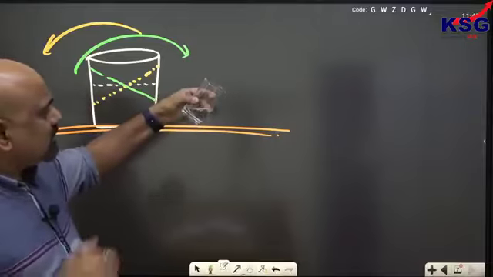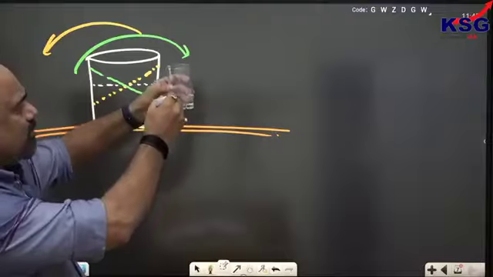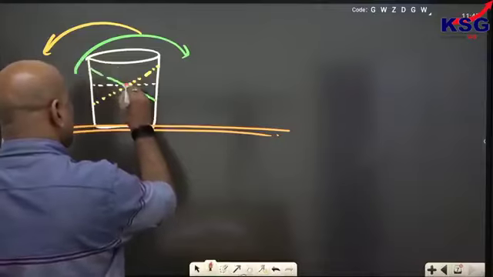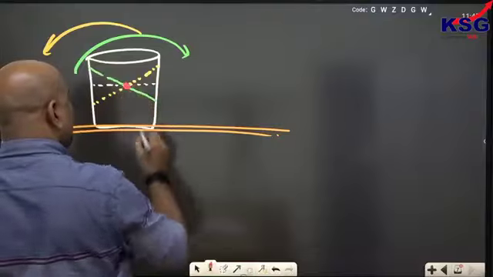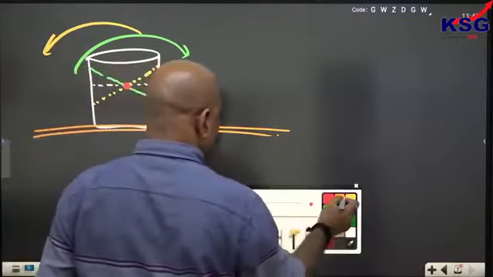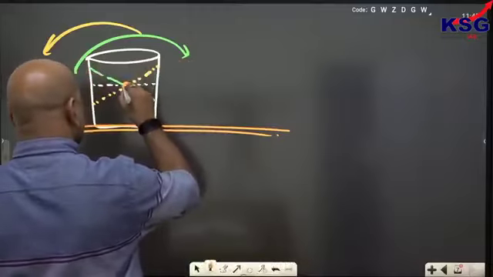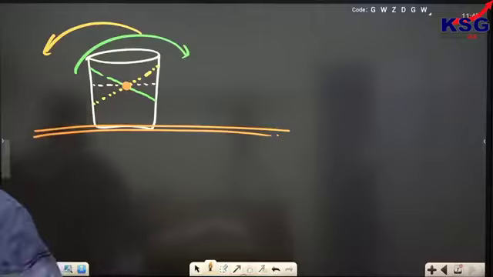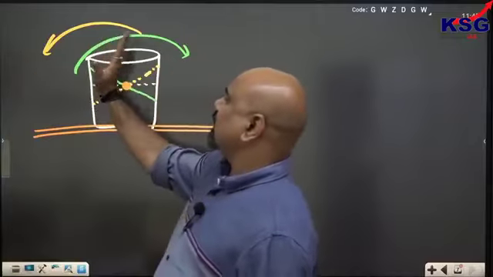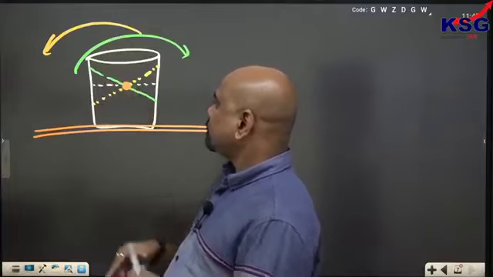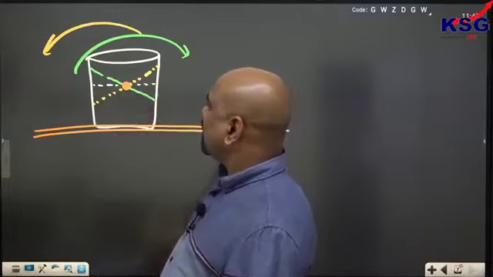If I do like this, ये हो गया, ये एक हो गया, मगर मिडिल में एक पॉइंट, एक लाइन है, one point is there which is not affected. This point will not get any disturbance here. So what I am saying is there is a neutral point. If I incline this way, the water level goes up to here, and on the other side up to there.